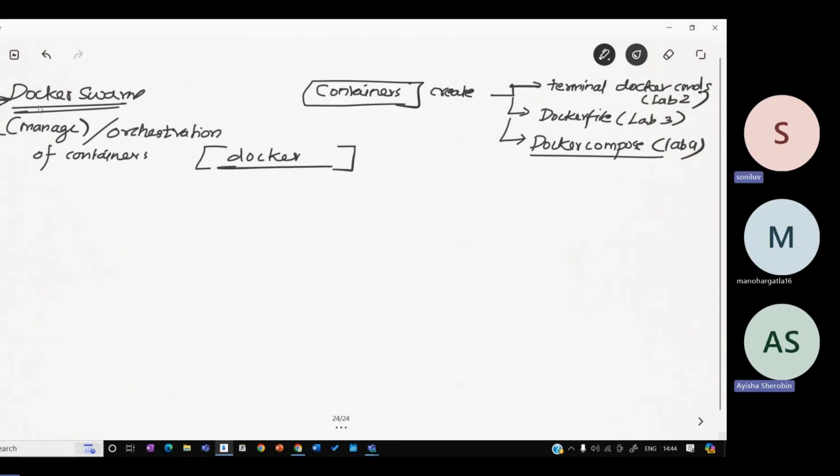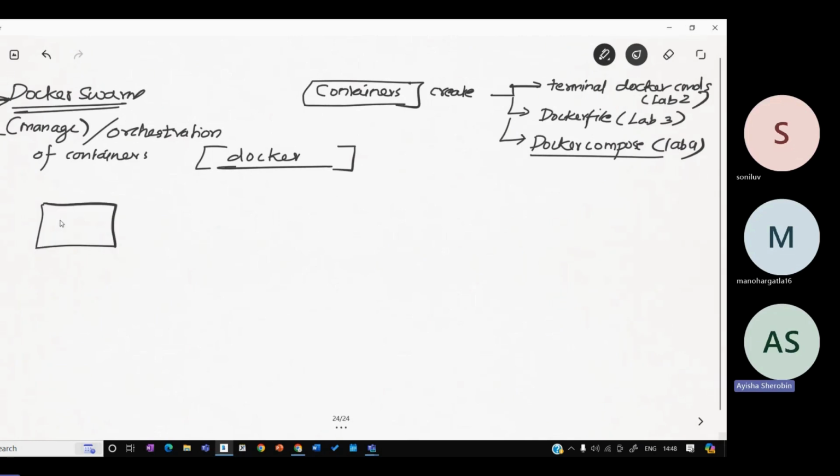Quick question, are we going to learn Kubernetes as well? Yeah, Kubernetes we're going to learn later on. Right now I'm just taking you through this. Actually, I could have skipped this topic because it's not part of your curriculum. When we're talking about container orchestration, we only have Kubernetes in our curriculum. But I am teaching this because we can at least do a comparative study, and most of the logic we're going to learn here is going to be used again in Kubernetes.